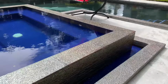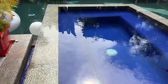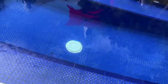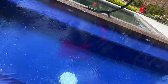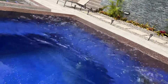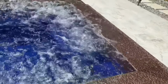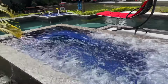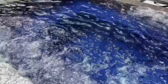And it has seating all round, and let's see if we can turn it on here and see what happens. There we go. So I'm sure you can hear the bubbles, and you see the jets pushing out water until the entire tub. I think I need to push it one more time to get the other jets on.